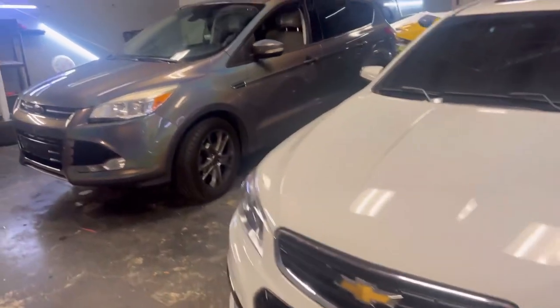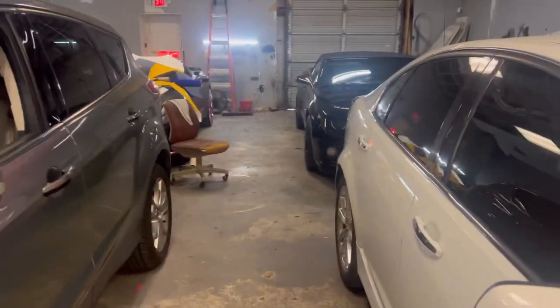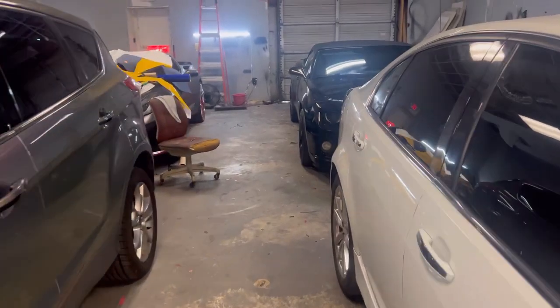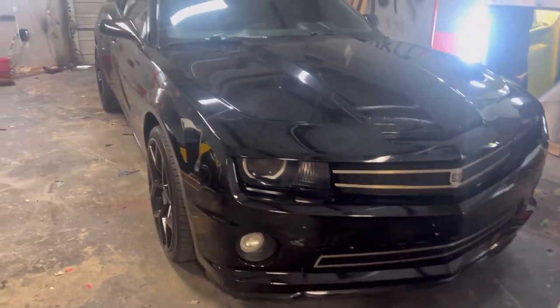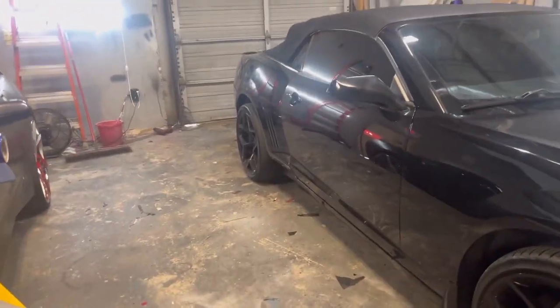All right, y'all, we got the impact. Ready from the go ahead. Ooh, that boy look cool together, hold up. That boy looking straight back to back. I'm gonna take one of these wheels off, spray one of these calipers. I don't know why my camera's so... Hold on, I'm gonna get the camera back on.